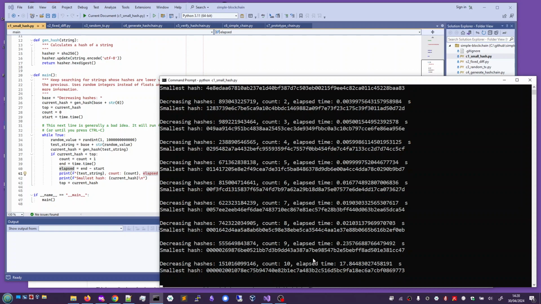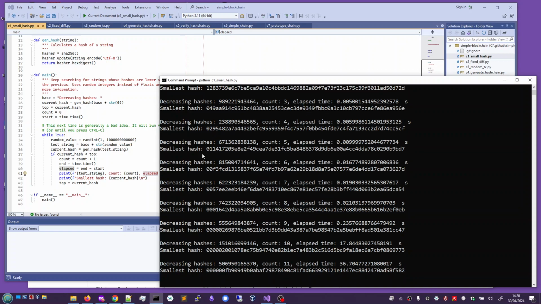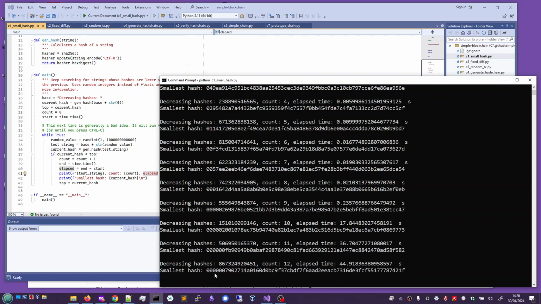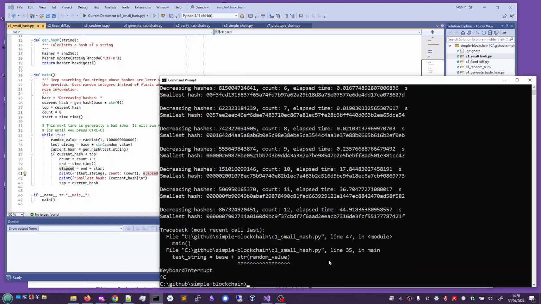That's quite a large gap. So you can see all the different hashes, and looking at the hashes themselves, they're getting smaller and smaller. We're getting more and more zeros at the start. So they all come very quickly at the start, but then slower as time goes on.